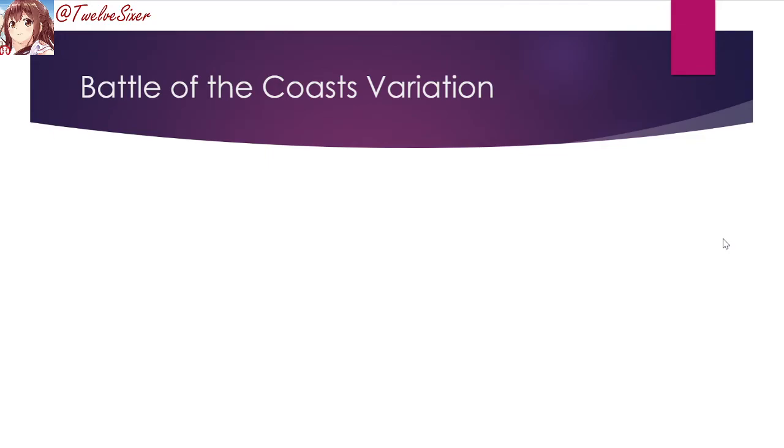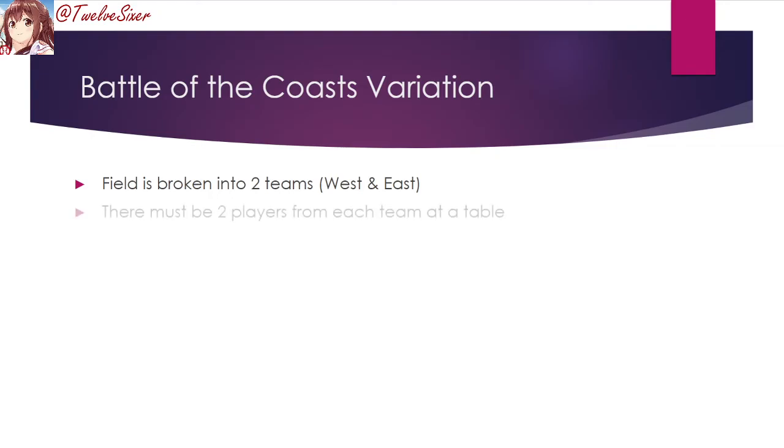So, for those of you participating in the Battle of the Coasts, now I'm going to get to the variation of the modified Swiss that will apply for this tournament. As you know, in the Battle of the Coasts, we're broken up into 2 teams, East and West, with an equal number of players, 32. And the requirement is that there are always 2 players from each team at a table.